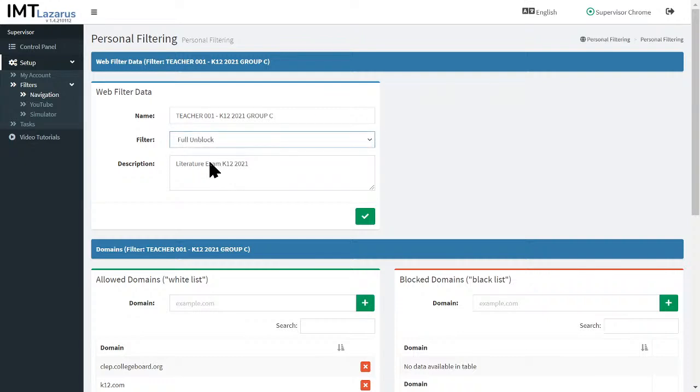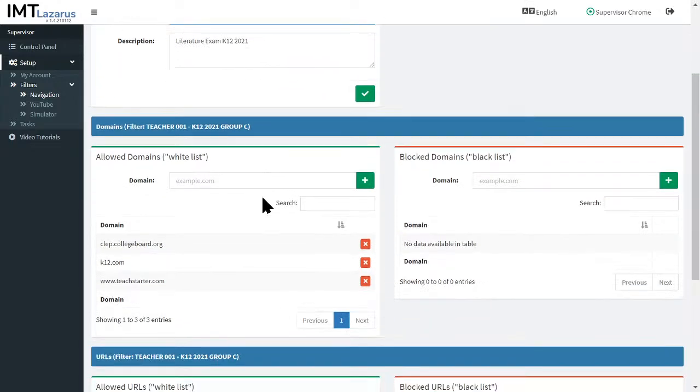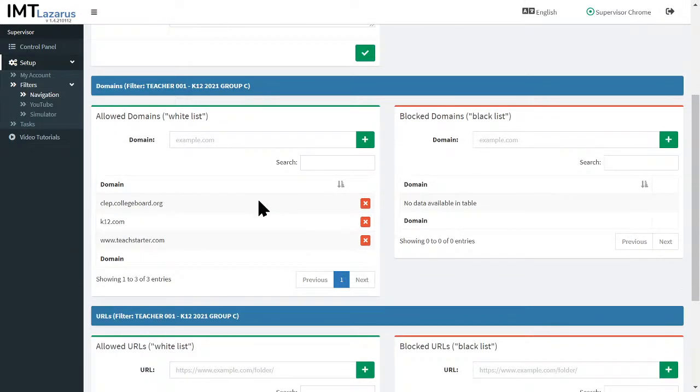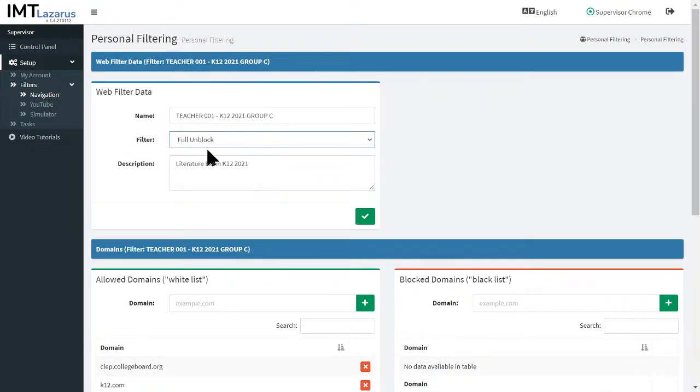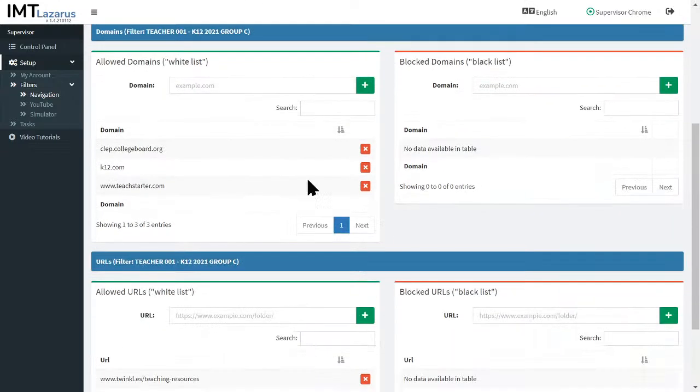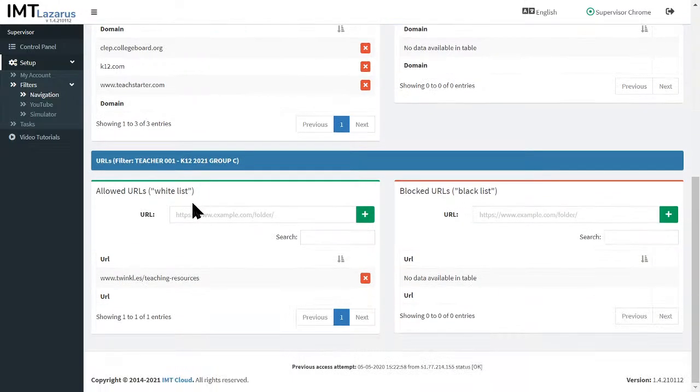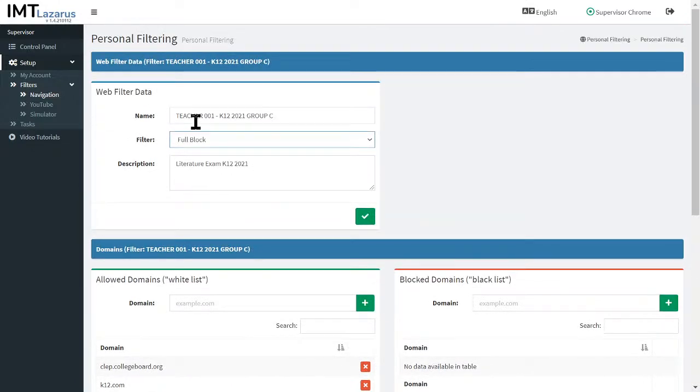If we put full unblock, what we could do as an exception is to add to the blacklist those web pages, URLs or domains that we don't want them to have access to. In our case, as we were saying before, we prefer to apply full block, not to let them have any access to the internet except for specific domains and specific sources, to let them, for instance, have access to a specific exam at any given time.